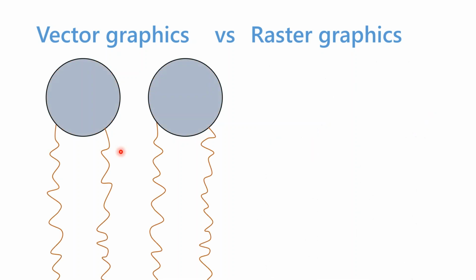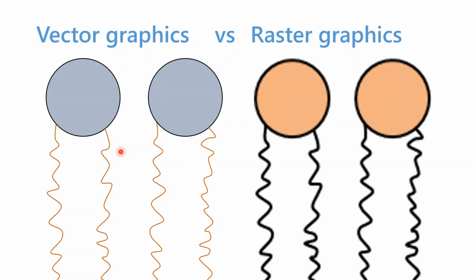Of course, another advantage of vector graphics is that you can very easily change color. You can change the color of the lines. You can change the fill color. Because like I said, these are just mathematical formulae, and it's very easy to change the colors, for example. But with something you have downloaded from the internet or a photograph, that's going to be really hard unless you're an expert in Adobe Photoshop or things like that.